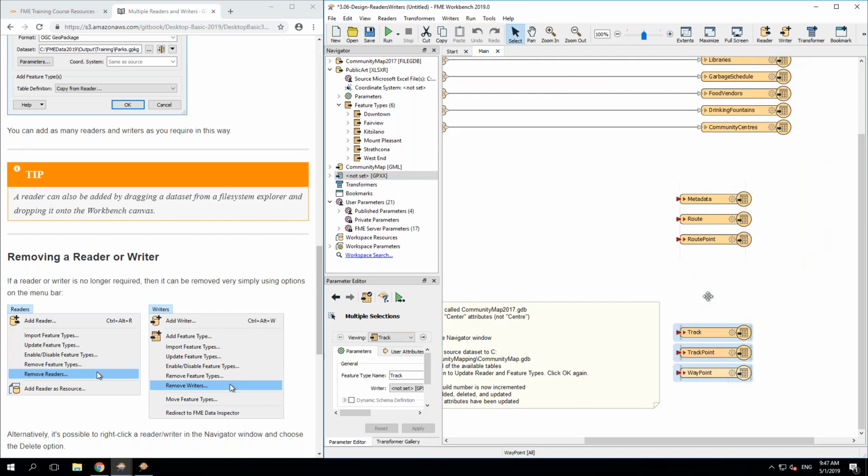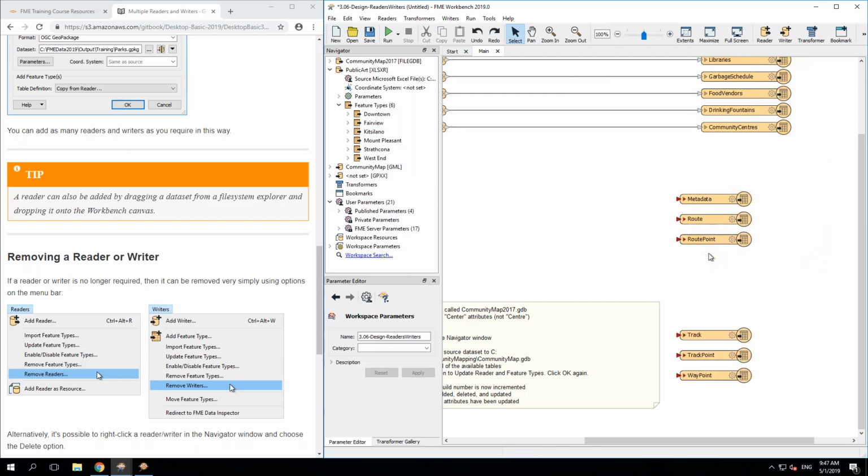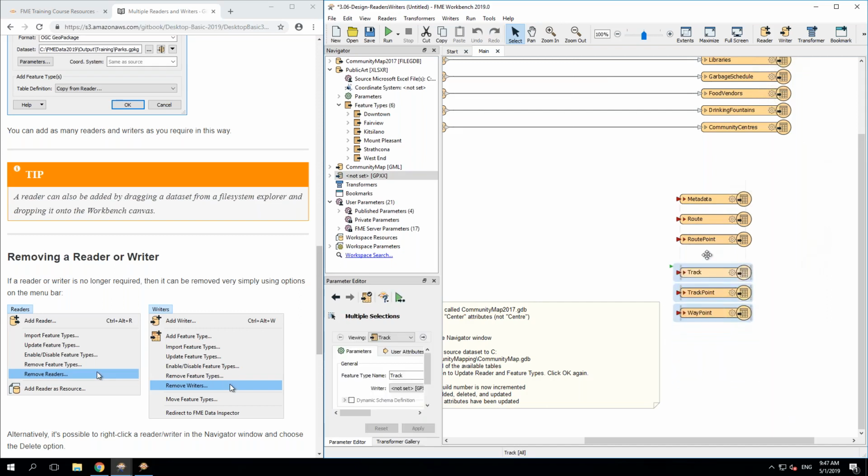Oh, is it going to let me move those? Oh, there we go. It was just lagging a little bit there. There we go. I don't know why we've got a bit of a lag on this computer all of a sudden, but I do.